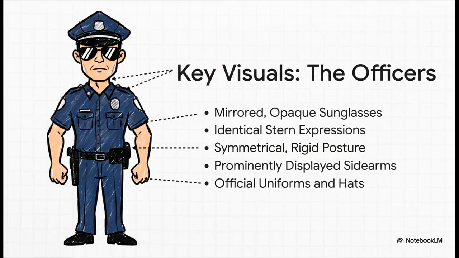Let's break down the specific choices here. Those sunglasses, they're mirrored and totally opaque. That's so crucial because it stops us from making eye contact, which kind of dehumanizes them, you know? Then you've got the identical stern expressions, the super rigid posture, the official uniforms, and of course, the sidearms displayed right there. All of it together creates this sense of an impersonal, really intimidating force.